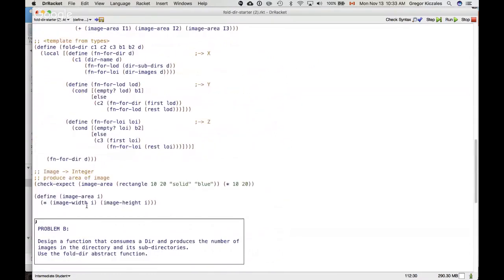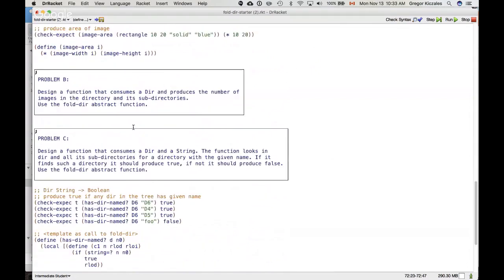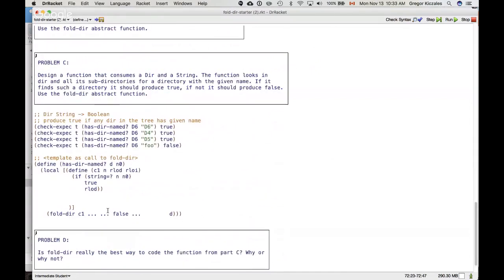And what's B2? What's C2 rather? Well, it might be in there. That might produce true or false. And that might produce true or false. So it's really an OR of those two. So I'm going to put OR here, but that OR is not going to end up working. We'll come back to it.